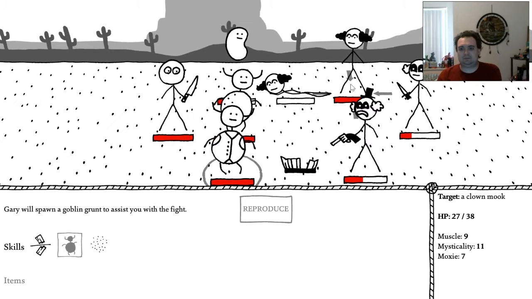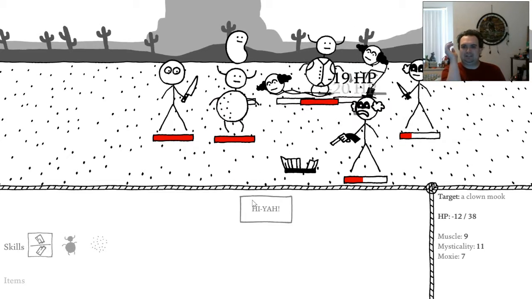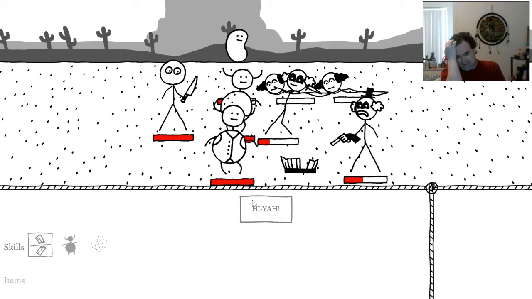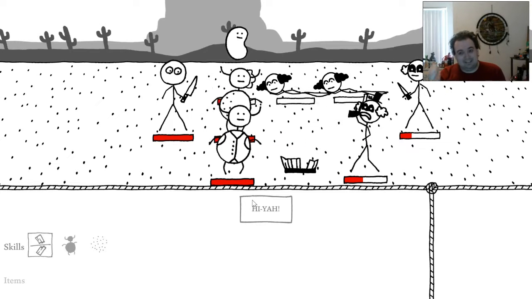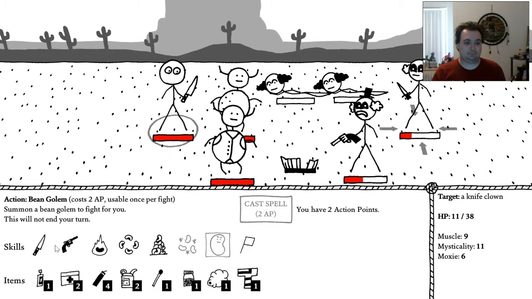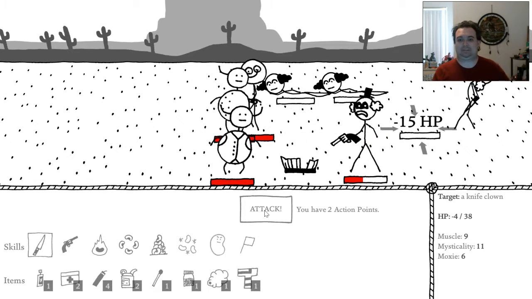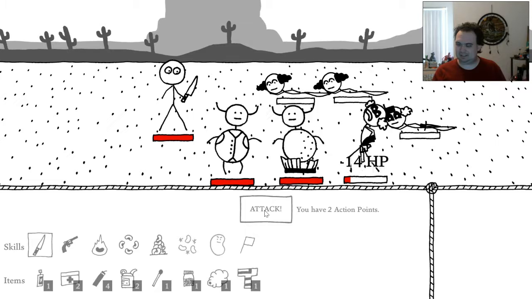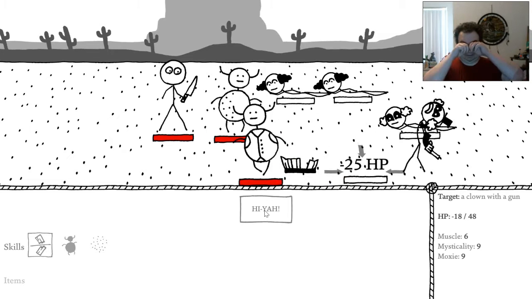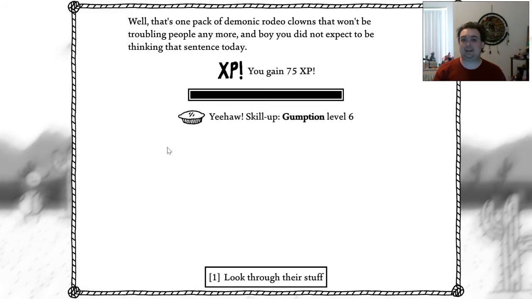Okay, let's go. Oh, that's goofy laughing. That's a new golem, usable once per fight. Okay, they're taken care of now. One pack of demonic rodeo clowns that won't trouble people anymore. Boy, did not expect that today.